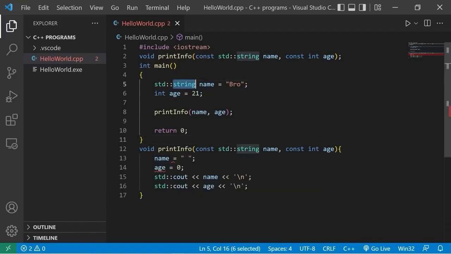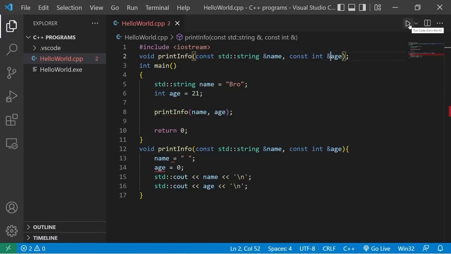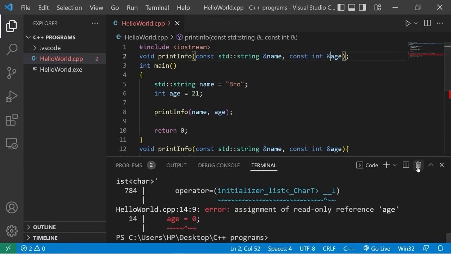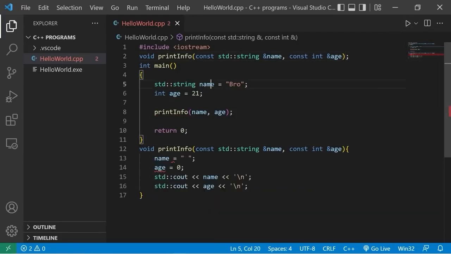When we pass our string and our integer as arguments, what we're doing is effectively making a copy of name and age. Technically, we're not modifying the original variables. In this case, using the const keyword when we pass a variable by value isn't really that big of a deal, but it at least conveys intent. If we were working with reference data types, now we'll pass by reference. Well, now it's a bigger deal. We don't want anybody modifying the original name and age variables.